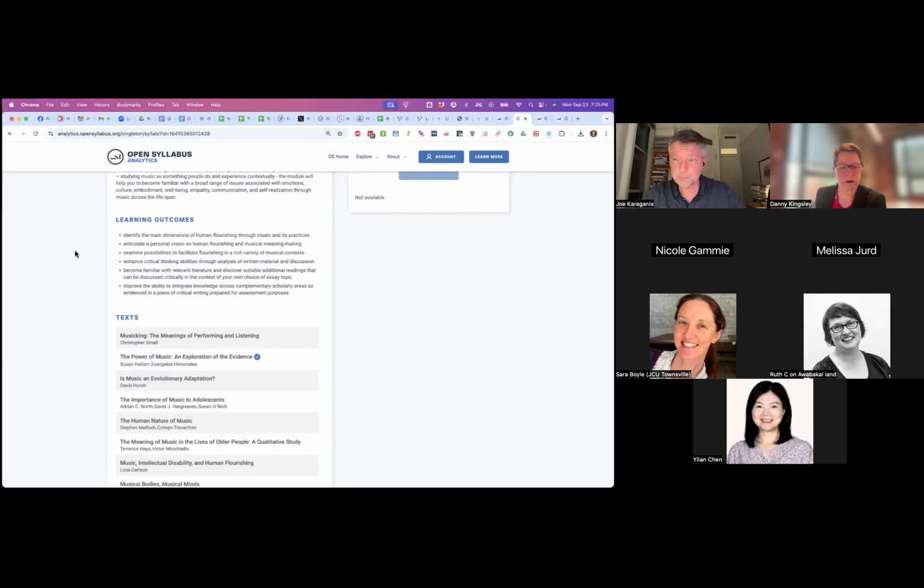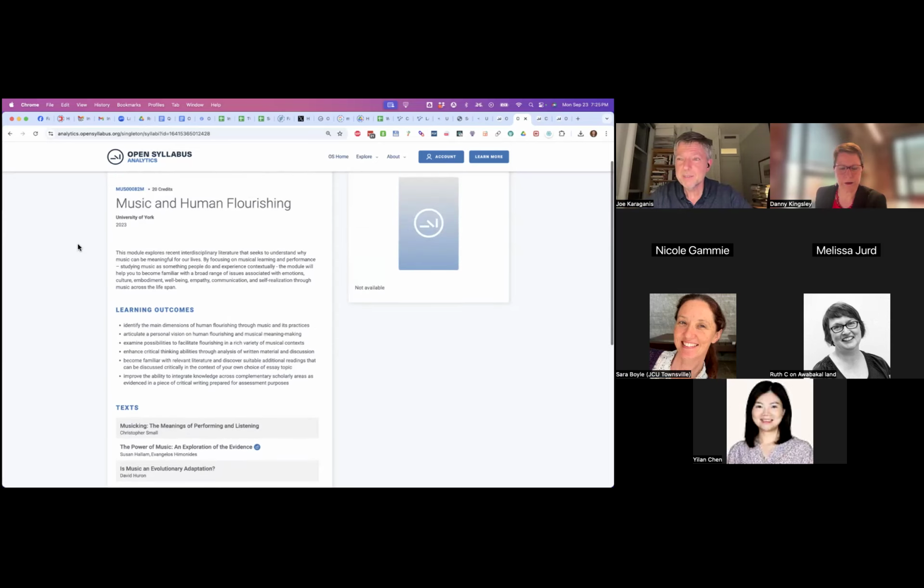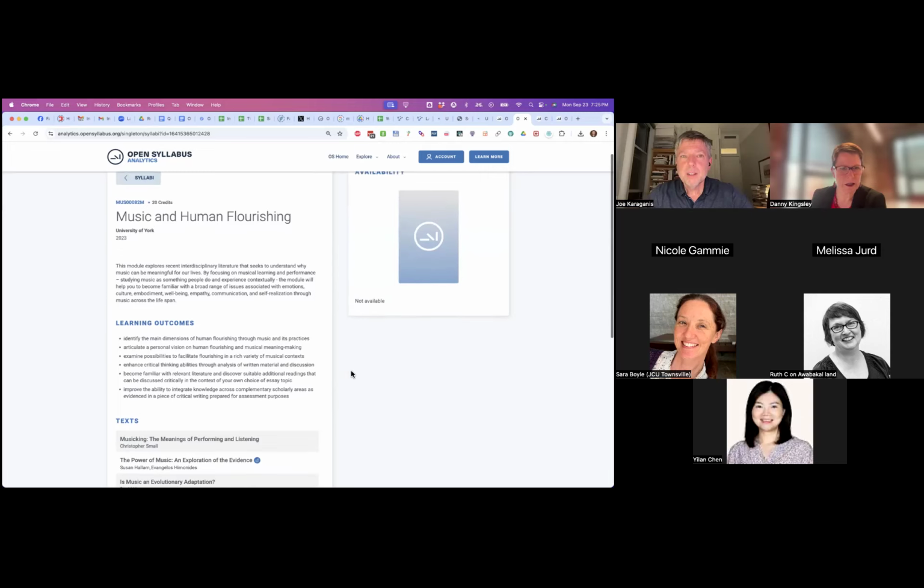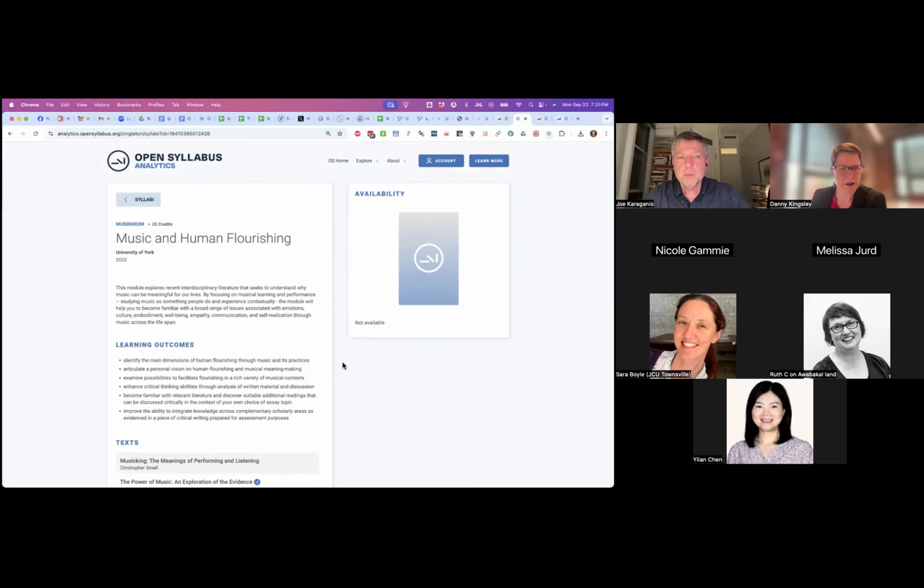Okay, there's a question that's quite detailed about types of searching, but there's a broader question, which is whether the ability to search this list is predicated on a subscription to the Open Syllabus site. We have built this around a freemium model. You can get to most of this data and do most of these types of searches without an account, just for free. There are some limitations on that. We only show data up to 2019, and we don't show the syllabi.